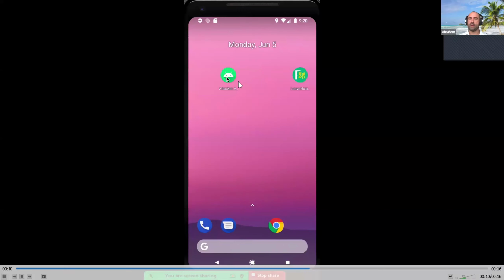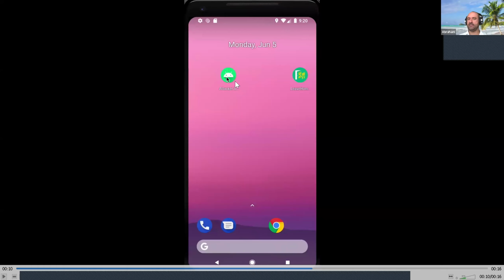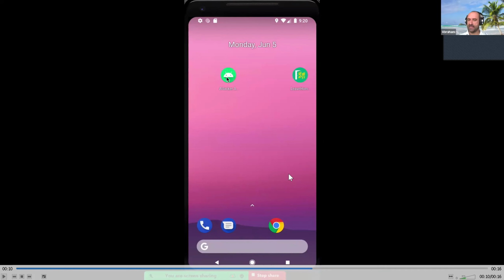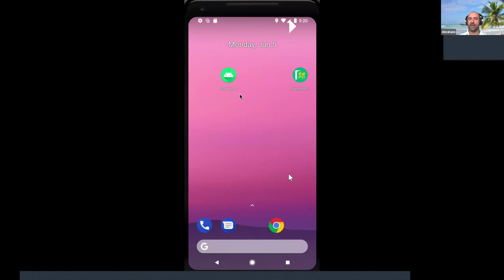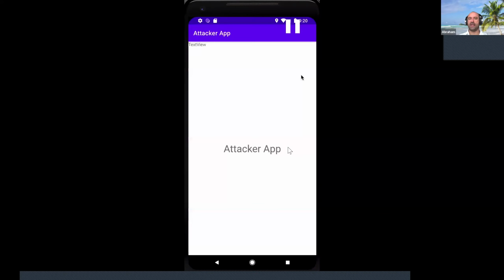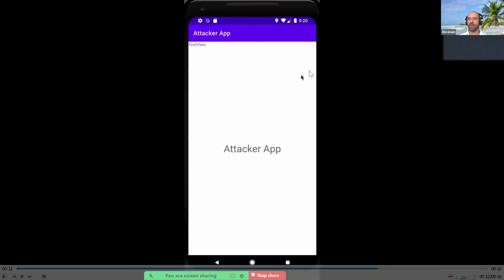And then you have a malicious application on the same device, which we are simulating with this attacker app. When we clicked on it, it seemingly didn't do anything, but in reality, it messed with the task manager in Android. So now, when you click on the target application, the LeaveHomeSafe application, you're instead opening the attacker application.